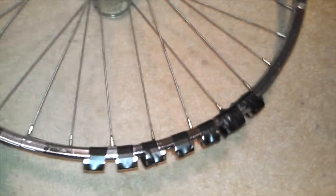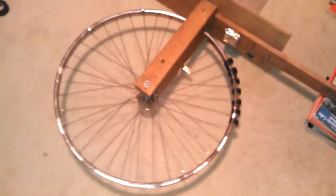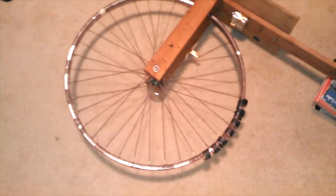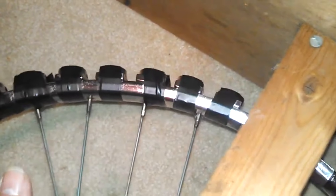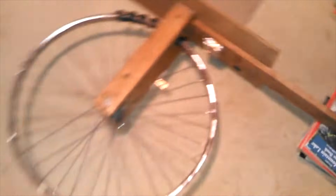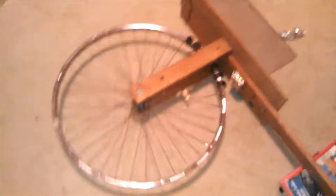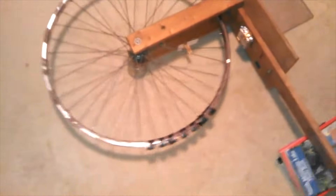You have to take this lattice into account and configure your rotor and stator to influence it in such a way that its existence doesn't hinder your results. This clip shows a demonstration that James Roney did for me about 10 years ago. He spins the rotor into the magnetic field of the stator to show that the stator will catch the rotor and kick it back out. He also demonstrates by placing the rotor in the field of the stator approaching from the other direction that it will grab the rotor and pull it through. This demonstrates directional rotation as well as the ability for the stator to attract the rotor into its field and expel it, which is the seminal thing that I look for in magnetic motor force rotational systems.